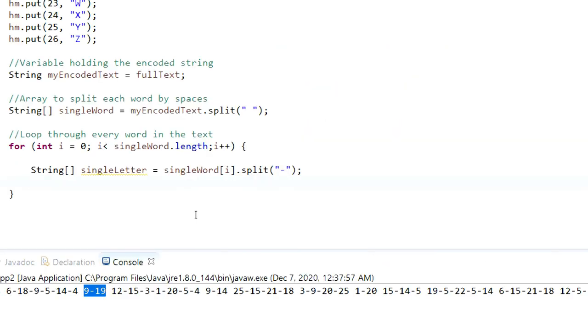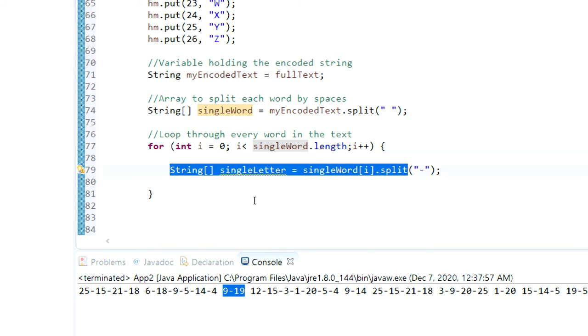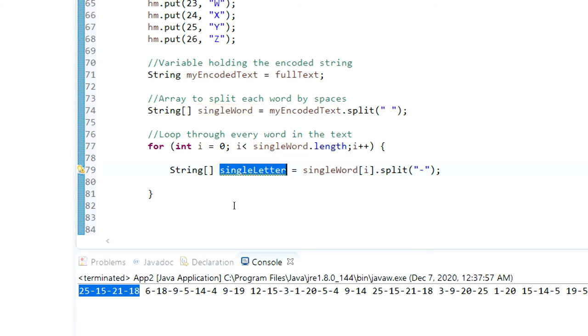So hopefully this is making sense to you guys. Basically what's happening is that we have a for loop, which is going to loop through every word that we have created in this array here. And then we have created another array, which is going to keep track of every letter within the current word that we're on in this loop. So we're iterating through this array list of words, but this array here, singleLetter, is going to take the word at position i.